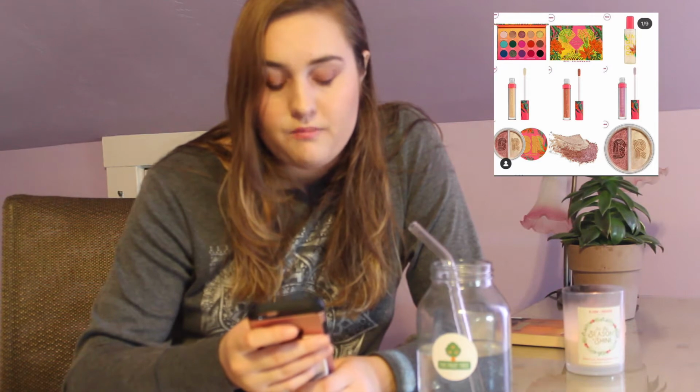If you see this and you feel very inspired by it, go ahead. Make sure you don't have these colors already in your collection, because honestly I have quite a small eyeshadow collection and I feel like I have one of those greens, one of those blues, that pink, both of the reds. Just think before you buy.